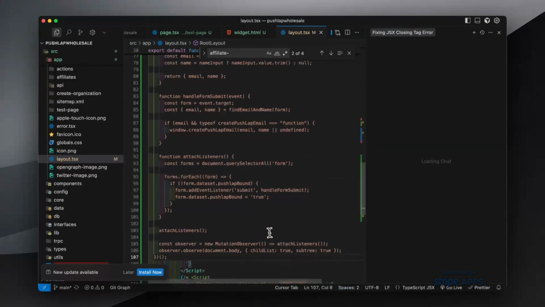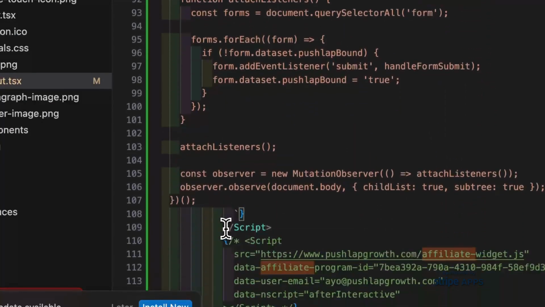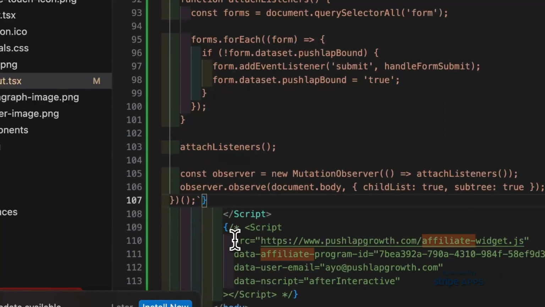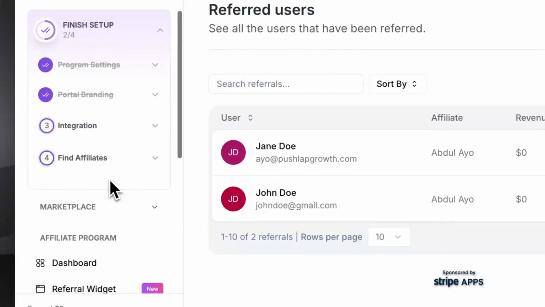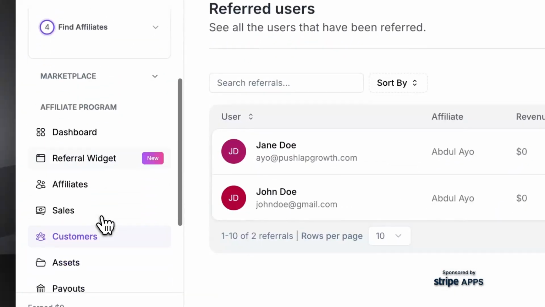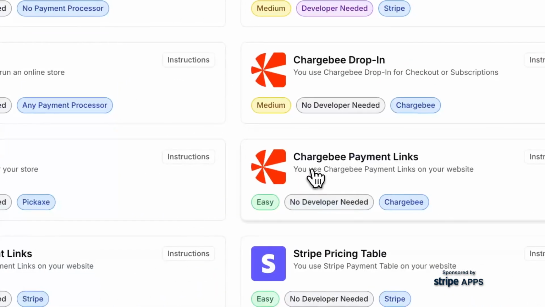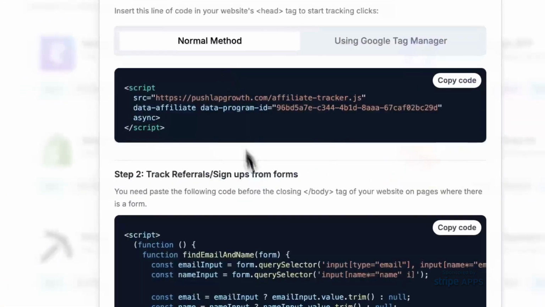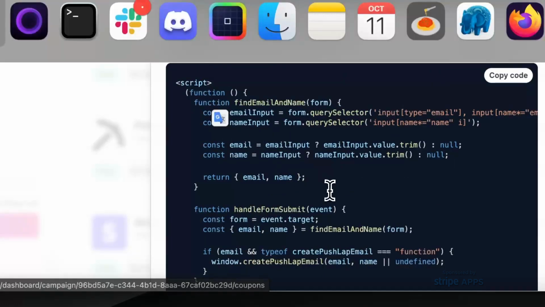So I believe the reason is because of the way this is formatted, perhaps. Let me just go and copy it properly again. Dashboard settings, integrations, and go to universal forms integrations. And oh, no, I did copy it properly. So what is going on?